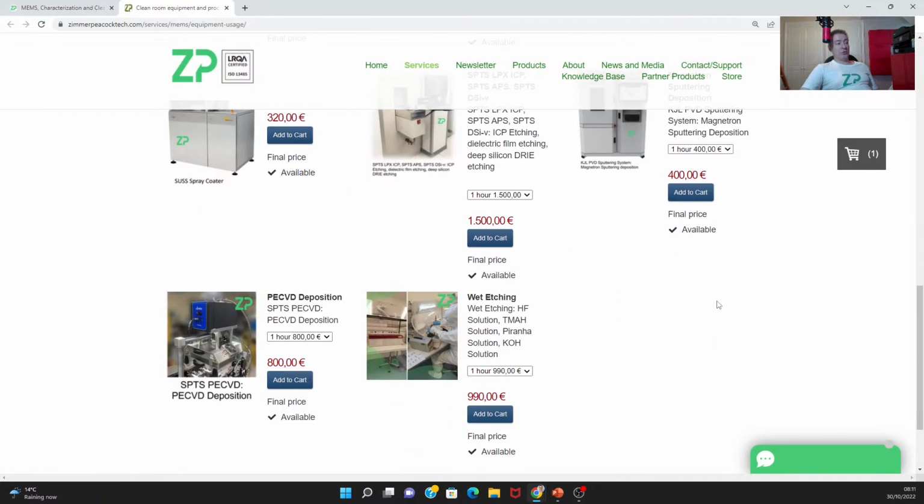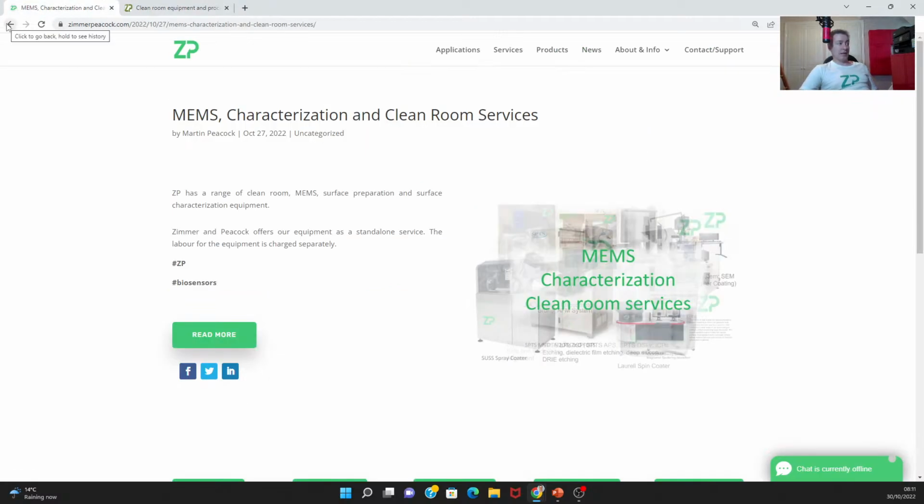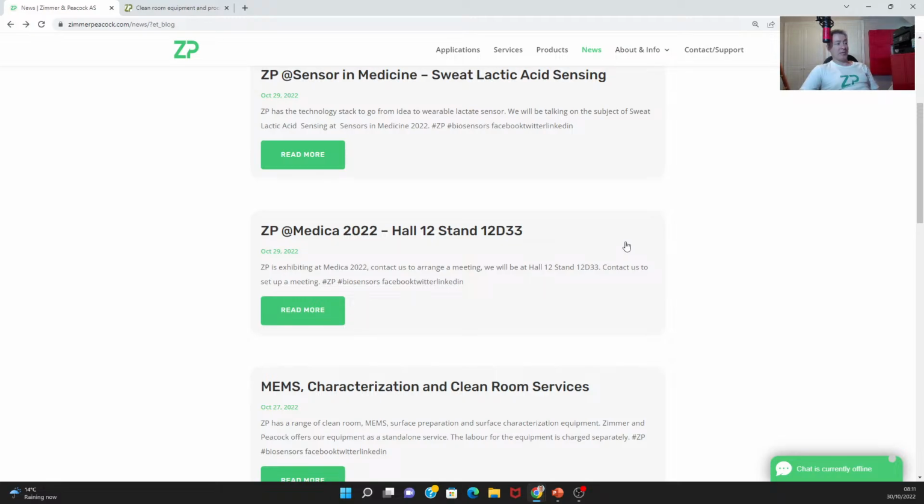And so we just put it on the website this week that we do have this kit. And to indicate availability, we've also shown that people can just book this equipment with us per hour. So this is a kind of capability that we do tell people we have: MEMS, BioMEMS, microfabrication type capability, and you can see it through our products. But then this particular page that we've added also indicates actually you can get hold of this kit, and this is what we essentially have.